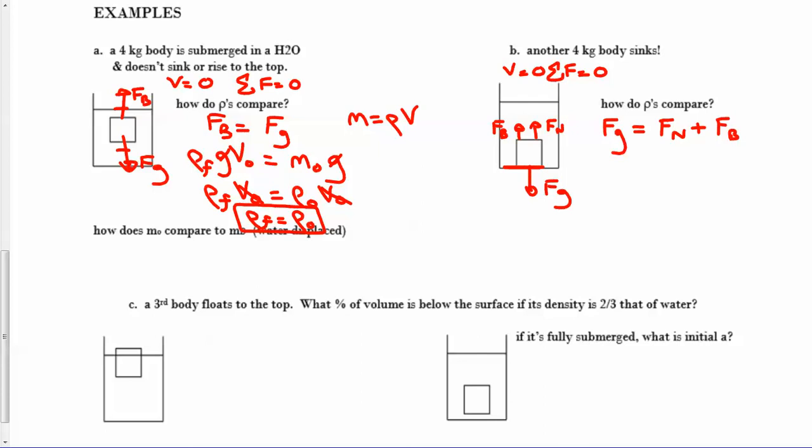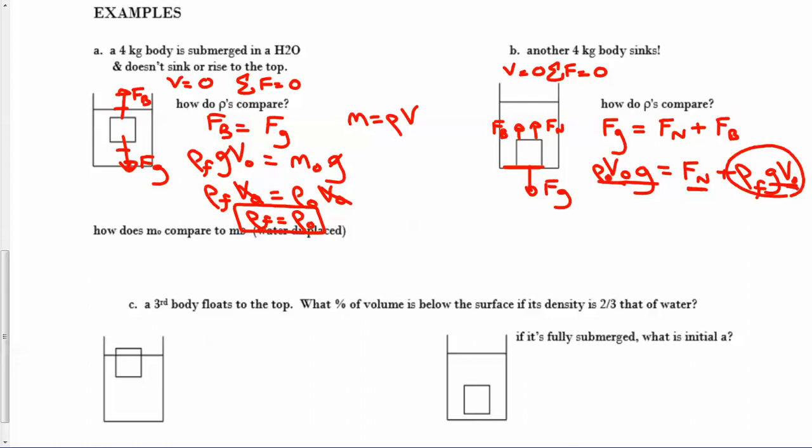And I know the force of gravity is the density times the volume of the object times g, so this is mg, which is equal to the normal force plus the density of the fluid times g times the volume of the object. So here's what's important. We have the volume of the object times g on that side, and the volume of the object times g on the other side. But on this side of the equation, we have this normal force. So we're adding something to that quantity.